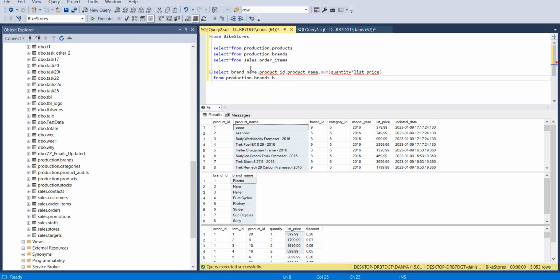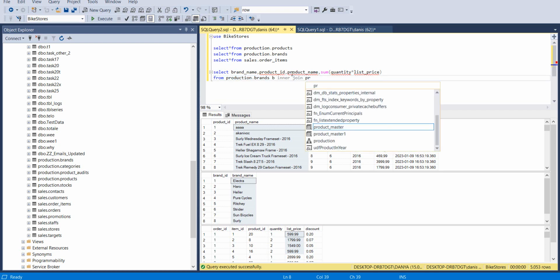Then inner join, because I am going to join this table with the production.products table. So I'm going to use joins that way.